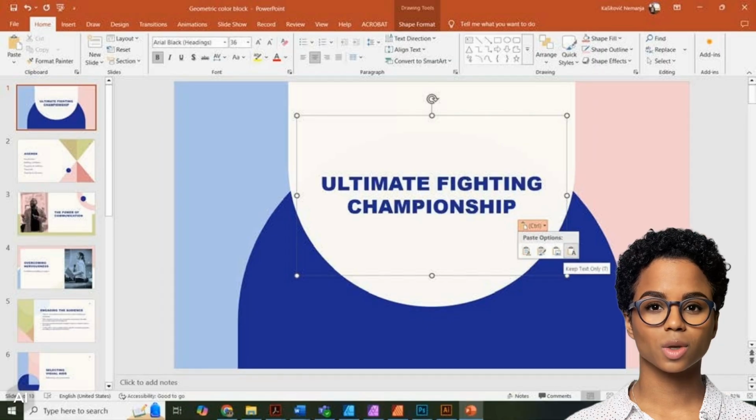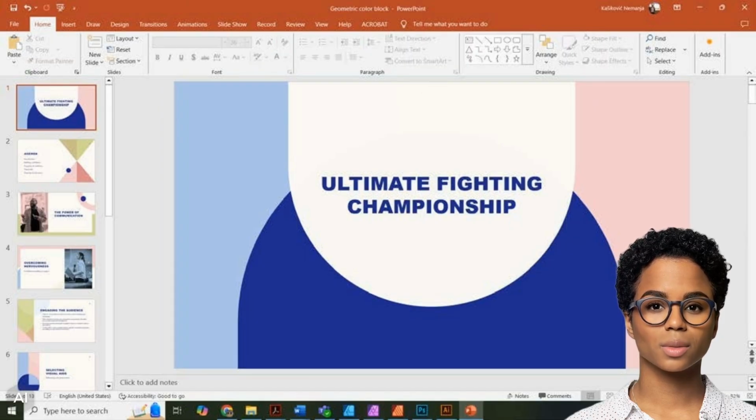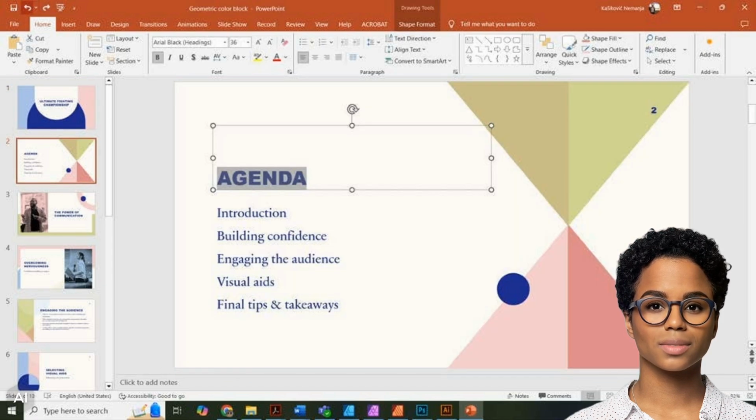We select the fourth option, where the inserted text will retain the formatting set on the title slide. The formatted text appearance is visible on the screen. This completes the formatting of the title slide. We move on to the second slide.